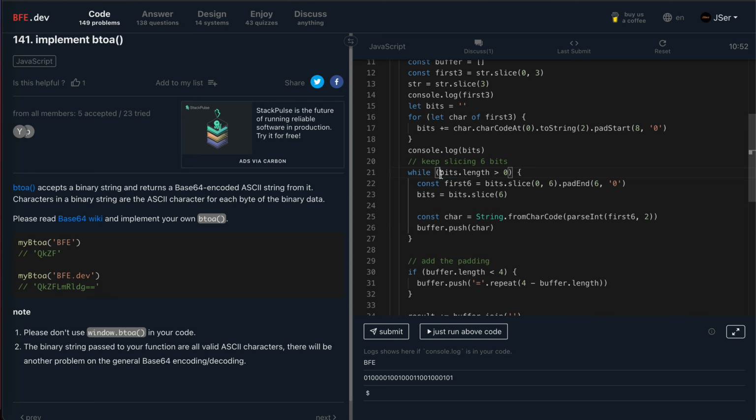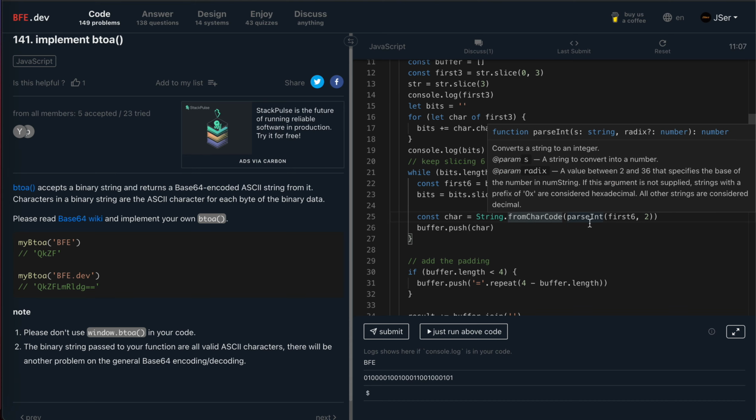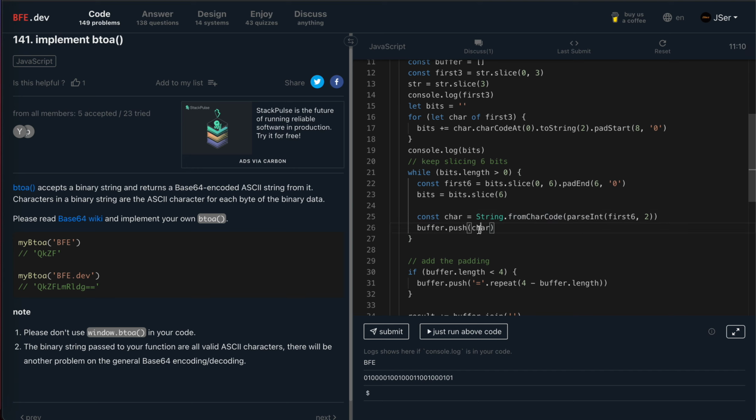Okay, and then we get with the bits, well, it's not empty. We get the first 6 by slicing and pad. Yeah. Pad end 6. Bits slice, and then from character code we parse int pushed character.